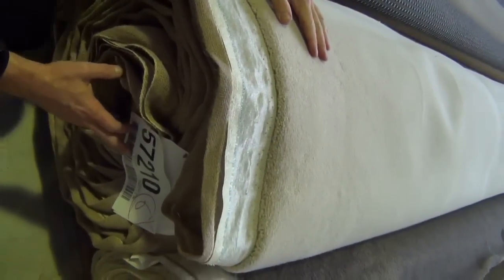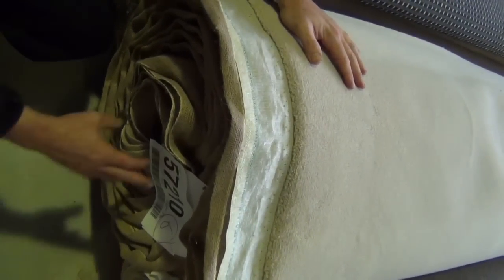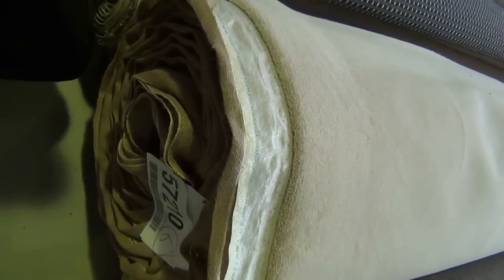Now onto our mid-sized rolls of carpet - you can get some beautiful quality products here. This looks like around about an 80-ounce pure wool carpet, probably around about $300 per metre. It's a 13.3-metre roll, so you're looking at around about $4,000 worth of carpet in this one roll alone if you had to buy it off the shelf. And that could sell tomorrow from as low as $20 a metre - so around $300 for $4,000 worth of carpet. Can't beat it for value.